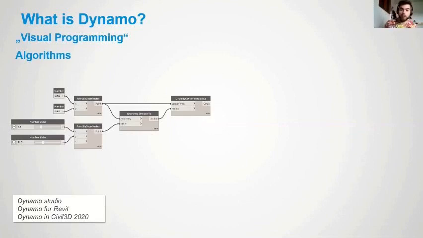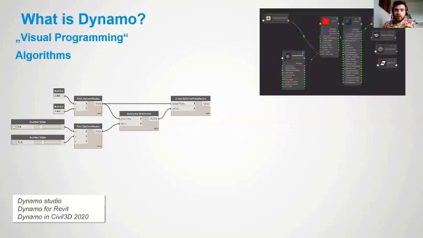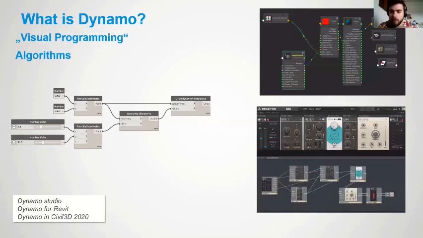Even when you write a program, you first make a schematic presentation of it, and visual programming avoids the actual writing of code. It's used not only in Dynamo but in many contemporary software, like for developing games and for rendering. Here is an example in Maya, if I'm not mistaken. And this is visual programming in music, which is actually creating sounds.